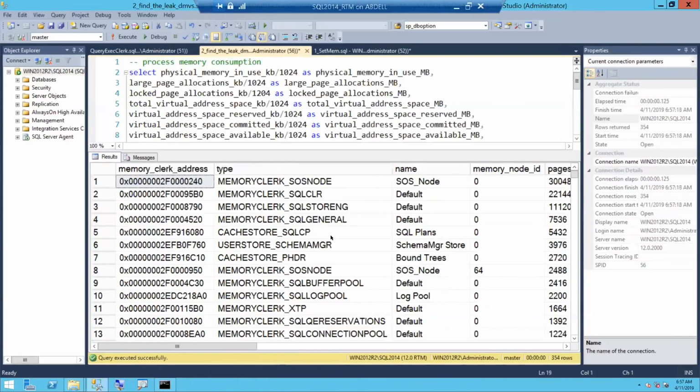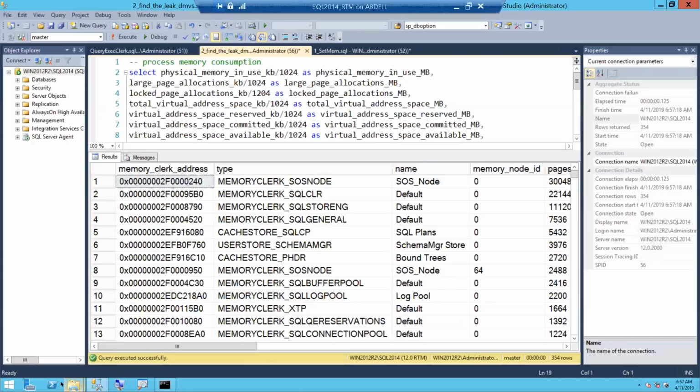SQL reservation is gone. So you can see how the SQL reservation clerk comes up when you have a memory intensive query, which is probably trying to do some expensive sort or hash. The SQL reservation clerk is attached to the optimizer, and it tries to reserve the memory upfront for those expensive sort or hashing operations.